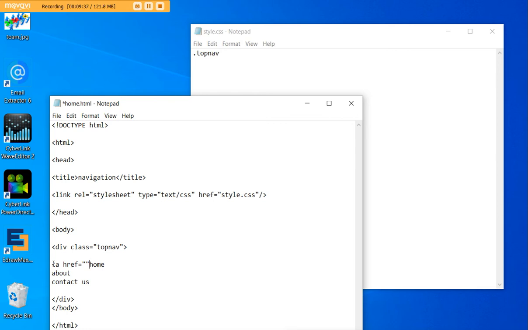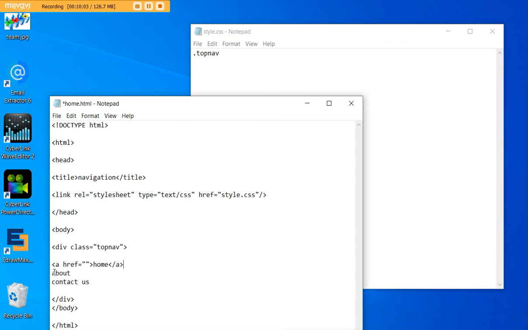That's what page it is going to link to. So that means you've created several pages, and you're linking this to one of them, and then you put the name of the page there in the quotation marks, and so you close. You always close your tag like this.